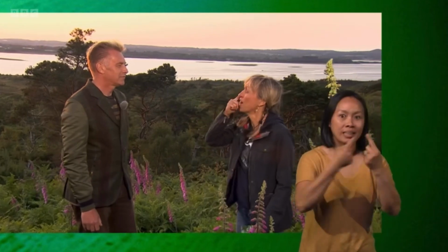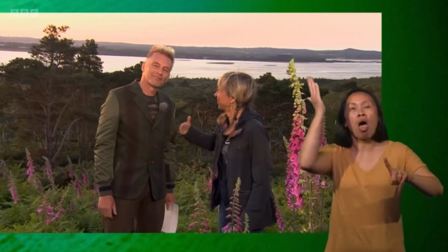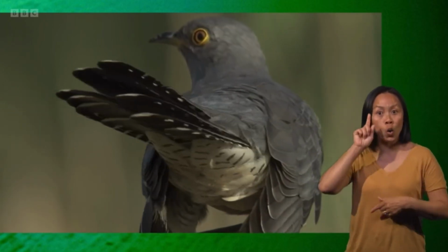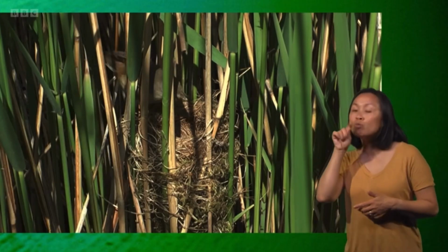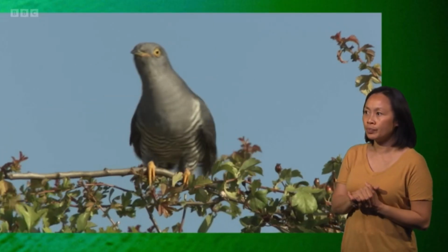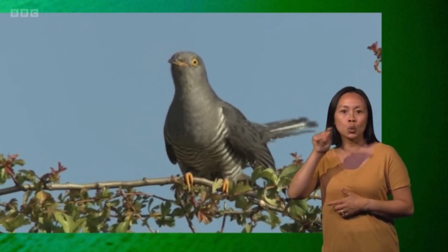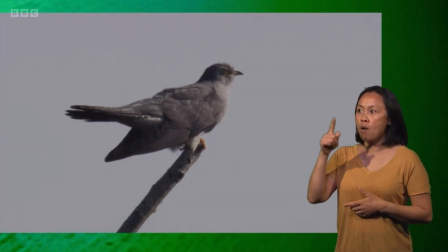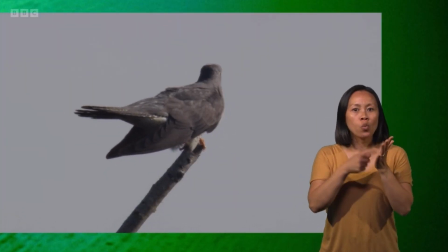We're going to look at what actually happens with the cuckoo when it lays its egg. Right, here's an adult cuckoo, and it's prospecting for hosts. Each cuckoo has a range in which there are a number of its host species. This one has got its eye open for reed warblers. It spots that the reed warbler has moved away from its nest and it dashes in as quickly as possible.